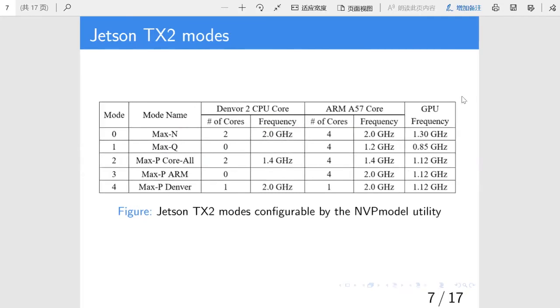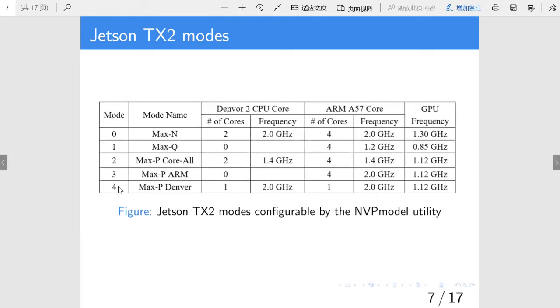And this is Jetson TX2's working modes. It has 5 working modes, and these modes are a trade-off of the power consumption and the efficiency. As you can see in mode 0, both 2 Denver CPU cores and 4 ARM cores are used, and the GPU frequency is the highest, and so mode 0 has the highest performance.